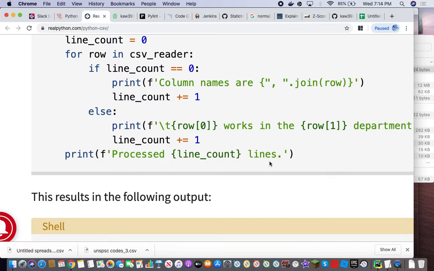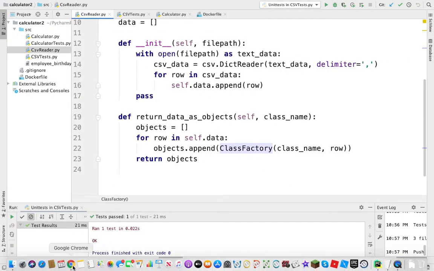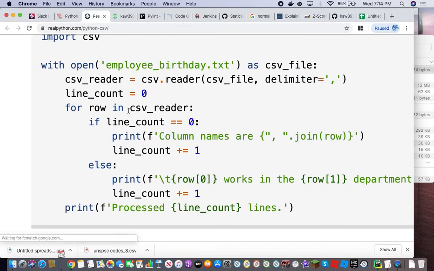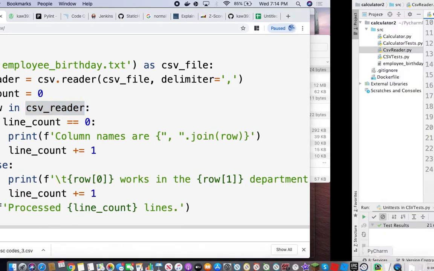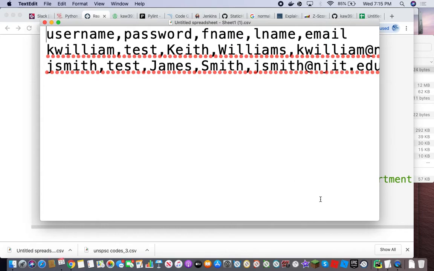So in the tutorial, just so we understand this a little bit, the CSV Reader here is a list of lists. What this data is like, a list of a list, is called a multidimensional list, and it would look something like this if we were to look inside CSV Reader.